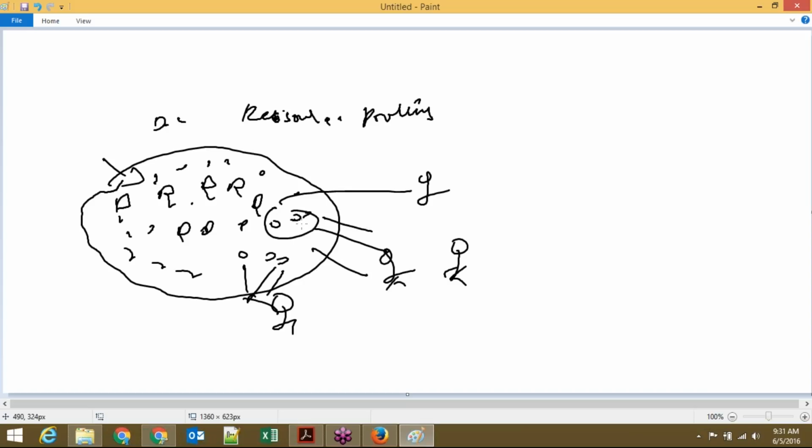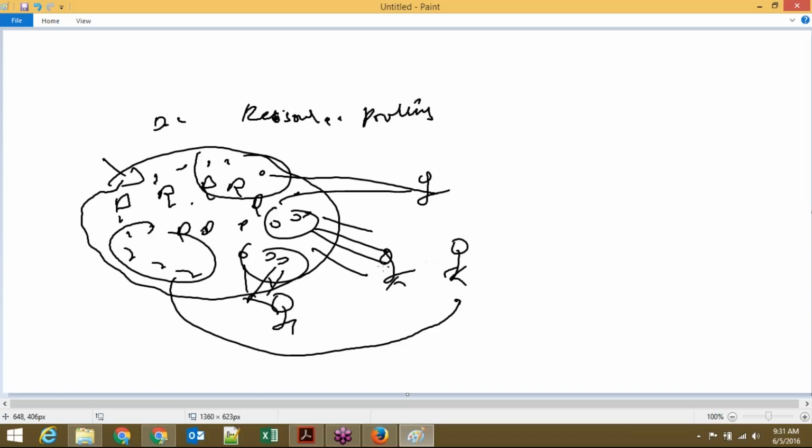Let's say 3 servers are used by this customer, 3 servers by this one, 5 servers by this one, and another 5 servers by this one. So these are the 4 customers who signed up for AWS in a region. Let's think of this as the Singapore region, where AWS has pooled their resources, meaning hardware devices like RAM, CPU, hard disks and so on.